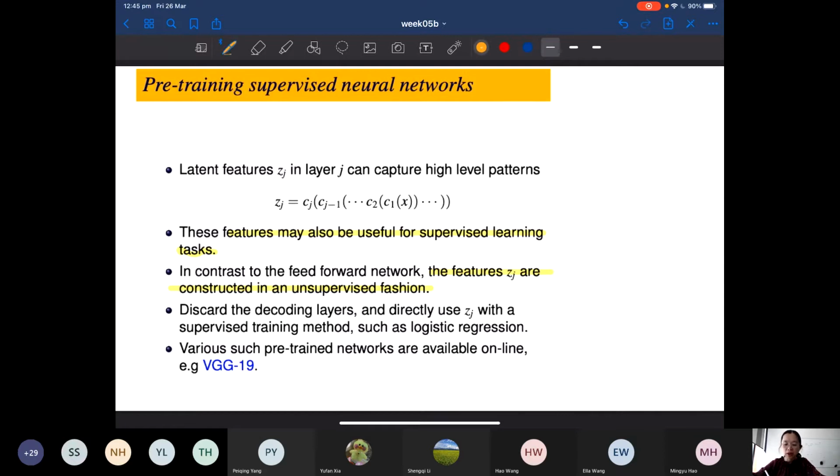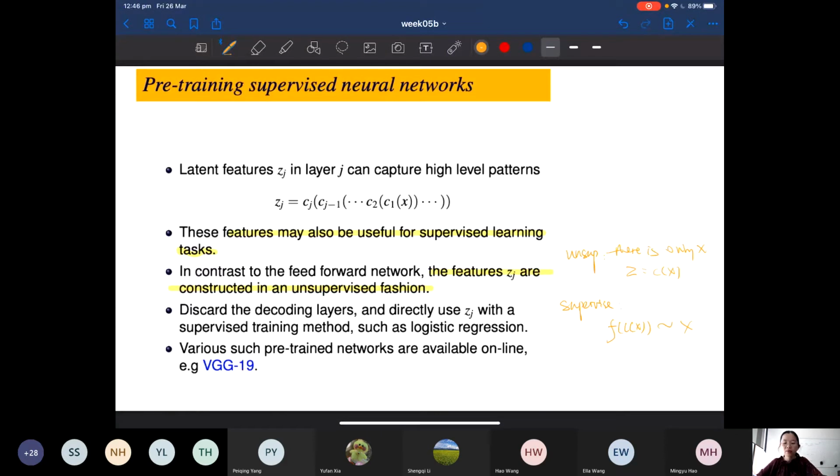I say this because this can be seen as unsupervised, because there is no y, right? There is only x, and z is like c of x. I can also say that this is supervised, because there is an explicit error function requiring f of c of x to be roughly the same as x itself. This can also be called self-supervision in the literature.